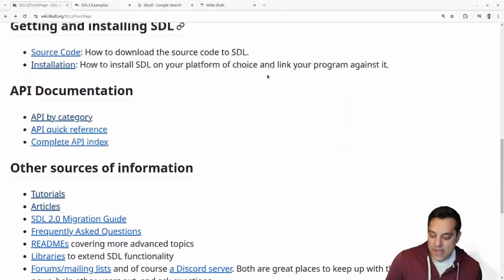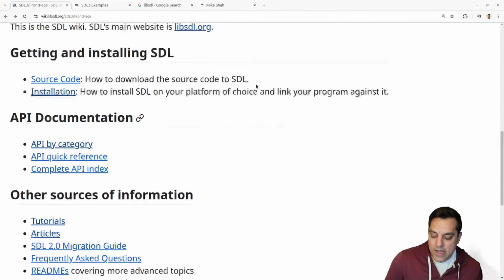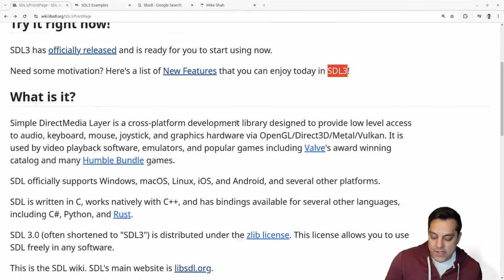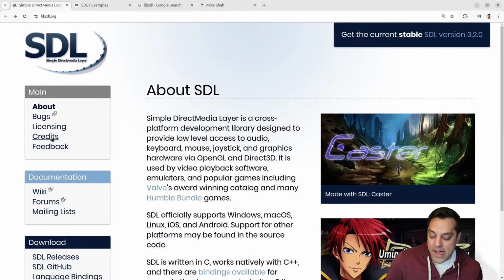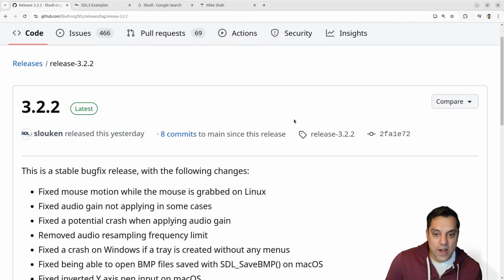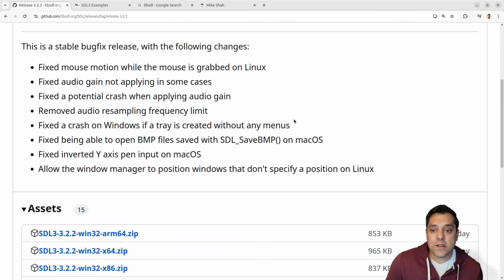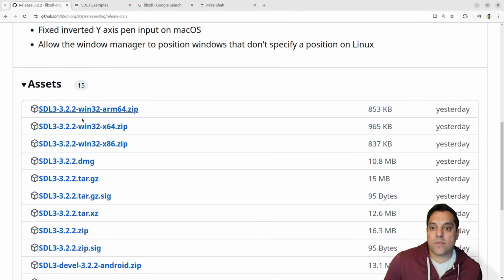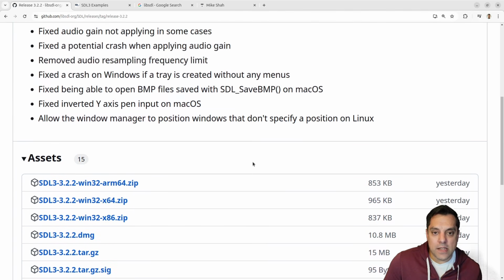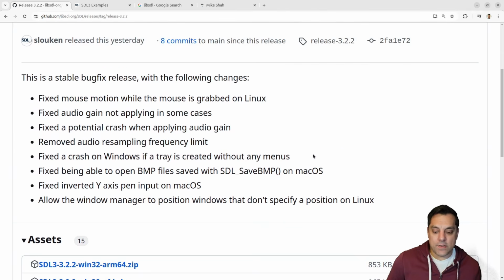So let's go ahead and just explore a little bit more. Again, there's going to be a lot of different tutorials and so on, and I think this wiki is going to keep getting updated slowly or quickly, I should rather say, as more tutorials are being added here. Again, you can go ahead and get the stable version right now if you want, but otherwise stay tuned on this series, stay subscribed otherwise, and we'll be showing you how to set this up from source, from the binary files, and a few different ways. That's what's coming up in the next few videos here.